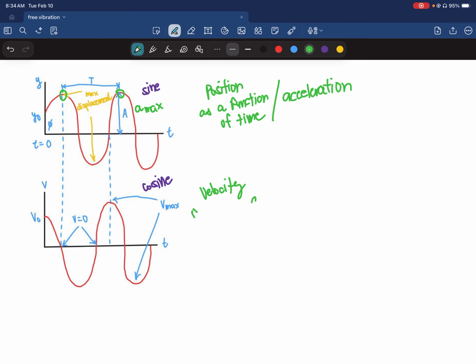Then you have the amplitude, and then you have the period, T. This is the time it takes to complete one cycle. And as you can see, whenever the position is at the maximum displacement, the velocity is zero, dahil titigil siya and then bababa na. As previously discussed, acceleration is directly proportional to the displacement in the opposite direction.